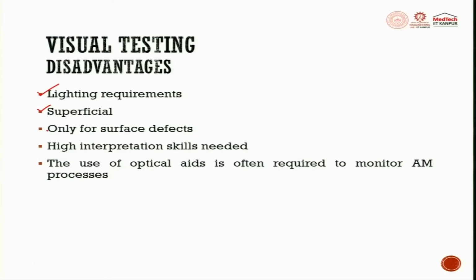So it is only for surface defects. The internal defects cannot be determined, because your eyes cannot reach there, and even optical instruments cannot reach there, so it can only determine what could be seen. High interpretation skills are required, that is, engineers have to have long or intensive experience. The use of optical aids is often required to monitor additive manufacturing processes.